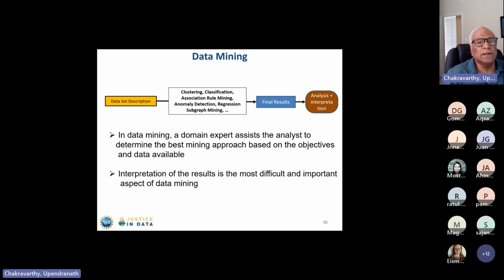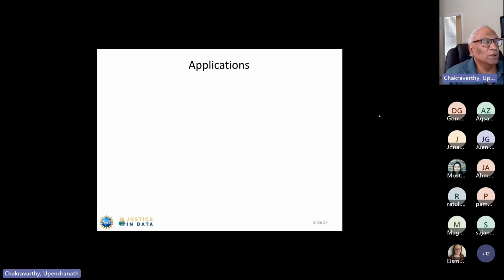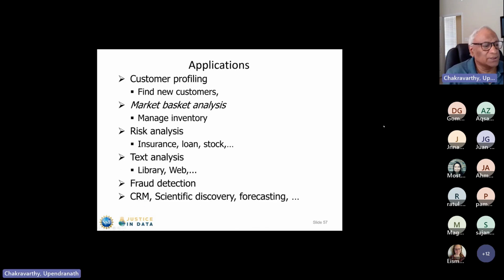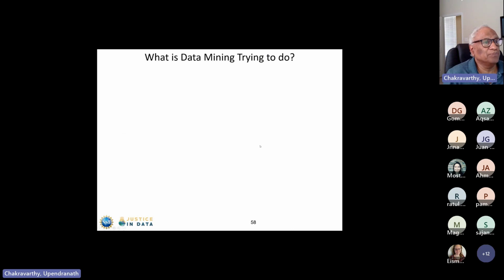So this, in a nutshell, explains why mining or analysis is difficult. You cannot just run it through 5 or 10 different available techniques and hope somebody can recognize which one is the correct result. But that happens a lot. Mining is used for customer profiling, market basket analysis, risk analysis, text analysis, fraud detection, customer relationship marketing, scientific discovery, forecasting, etc.